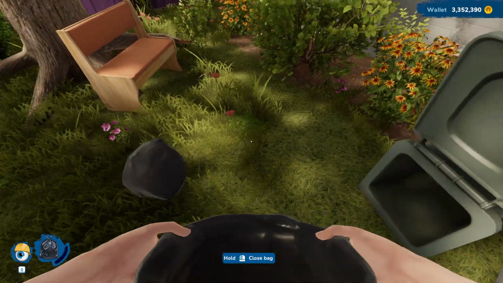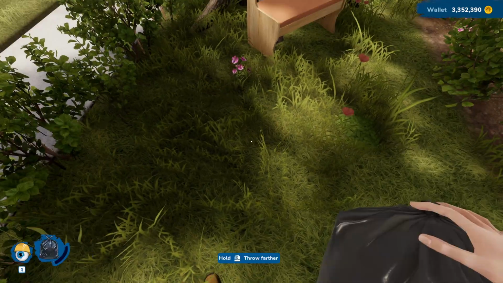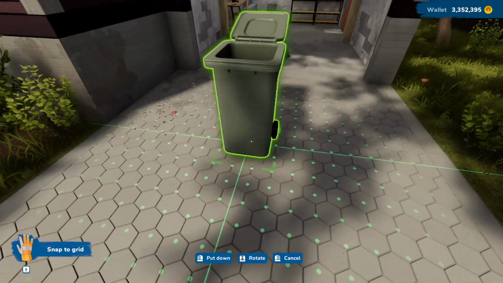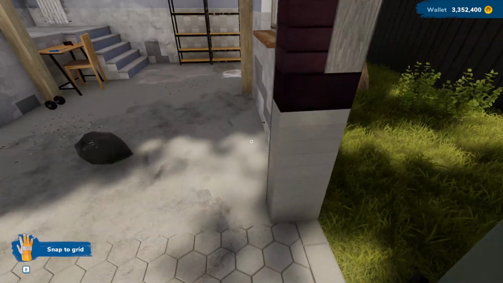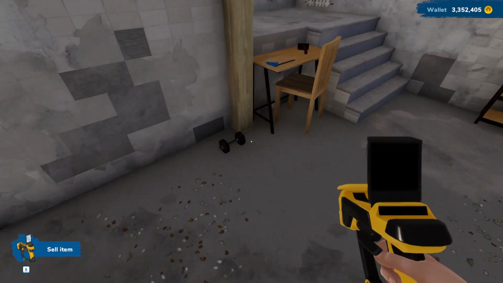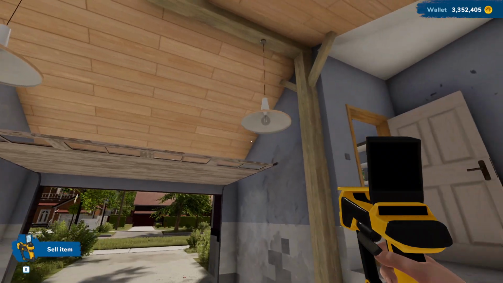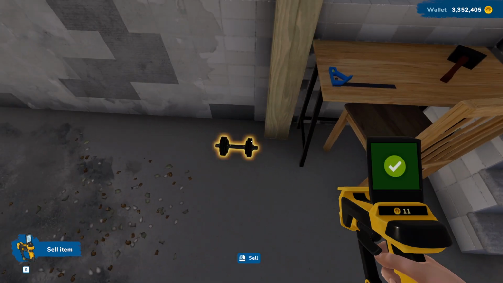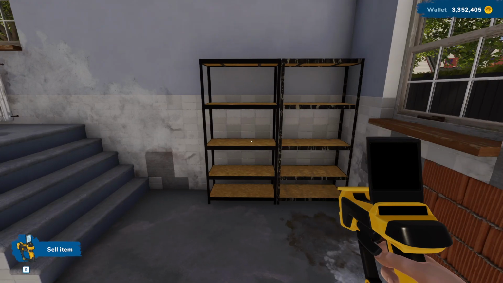I'm gonna pick up the trash can here in a second. Pick up the trash can. Bring it over here. I actually do like their trash cans in this game. Let's pick up the trash bag here. One here. And let's just go through and start selling everything. I guess I like the beam. I guess the beam can stay. The lights can stay. The desk can stay. That can stay. I guess there's nothing really to sell in here.